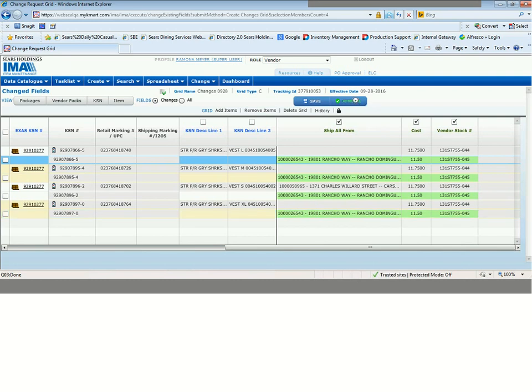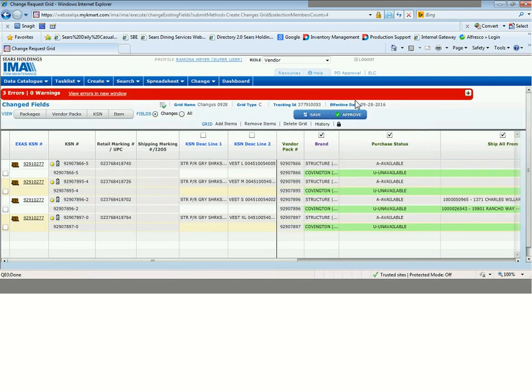All right, so all of my changes have been selected, so I'm just going to click Approve. If you're approving it right there and you're not going to be stepping away and coming back, you can just click Approve. You don't need to select Save first, because when you click Approve, it saves it at the same time. But just as a reminder, there is a 30-minute timeout, so if you are going to be walking away from your computer, I do recommend saving it so you don't lose all the work that you did.